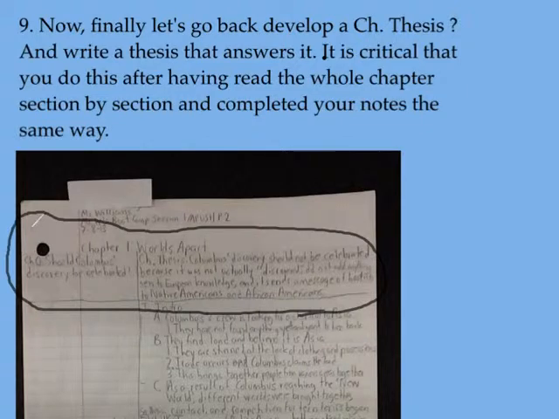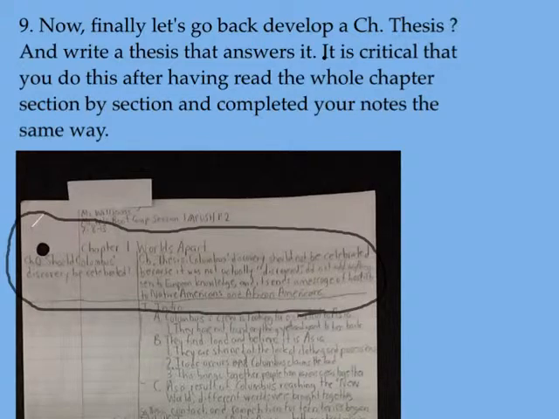Now, finally, let's go back and develop a chapter thesis. I realize that I've provided you with one in this study guide, and I even have through Chapter 4. After that, though, I will not be providing those questions, which is why I want you to keep this in mind, that this is something you should come back to after all of your notes are over. Remember, this is why you left about 5-6 spaces at the top of your notes. Now you can develop that question, following the same guidelines regarding question development earlier, and you can answer it, developing a thesis, again following those same guidelines.